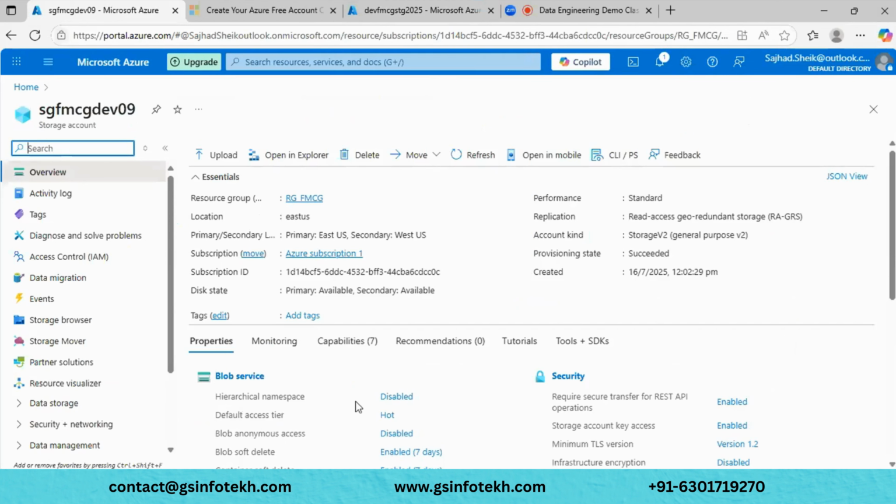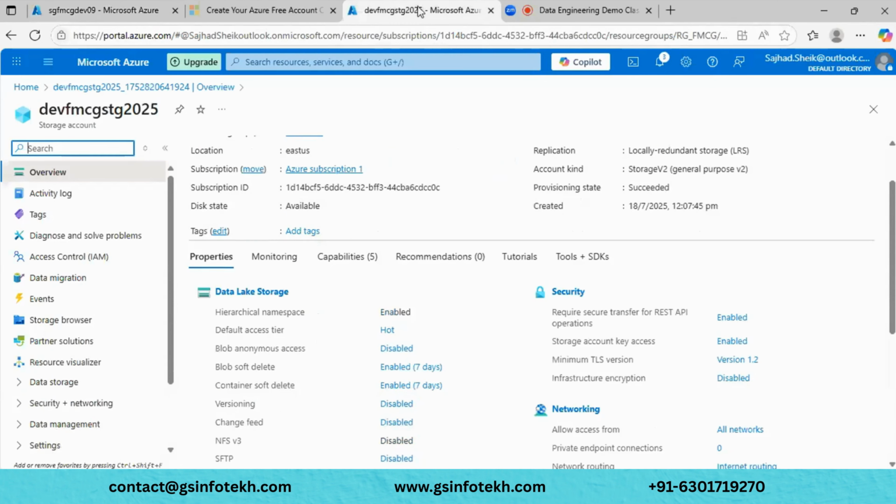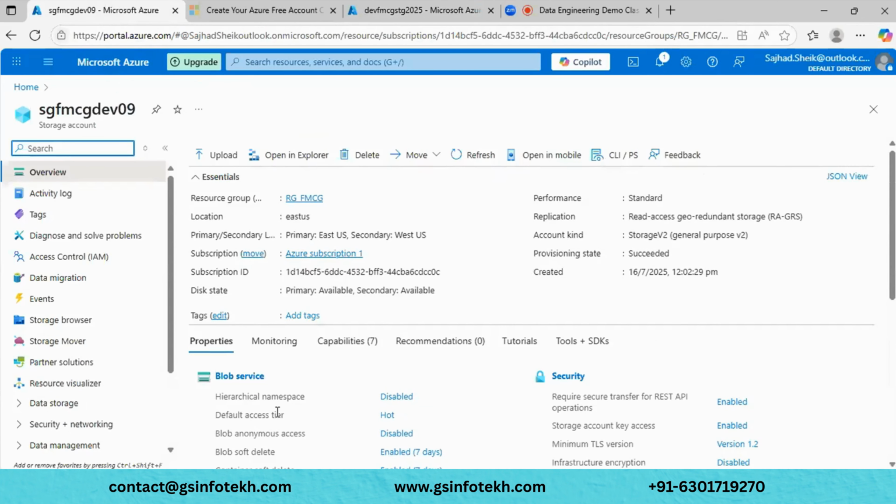Here we can see the hierarchical namespace got disabled, and the service name is blob. See the difference between blob and Gen2: whenever you enable it, it acts like Gen2, and whenever you disable it, it acts like a blob.